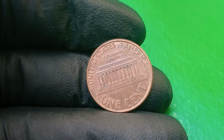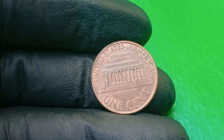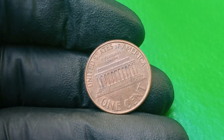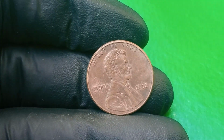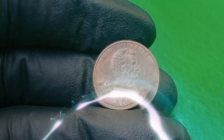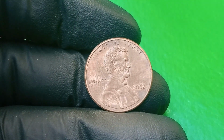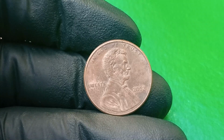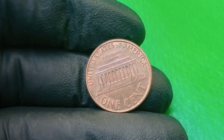The errors and mistakes begin with planchet defects. Imagine a cent coin struck on a wrong planchet, perhaps a pure copper core without the zinc plating, or a thick copper planchet meant for some proof or special strike that was mistakenly used in the regular production run. That rare occurrence of a planchet lacking zinc has given rise to coins known informally among collectors as no zinc cents, which in many years have fetched hefty sums, but in 2002, finding such a no zinc piece in perfect condition is almost unheard of.